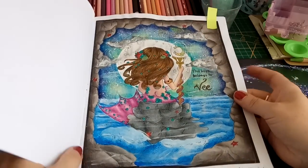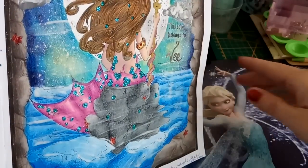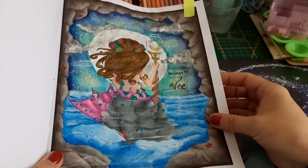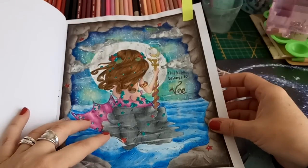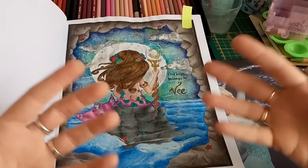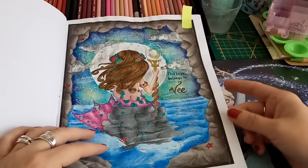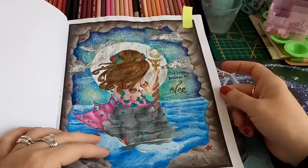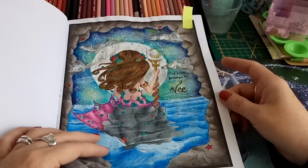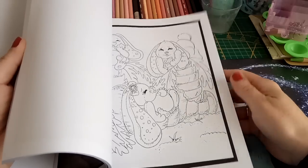So I'm glad that it's now completely dried. It isn't noticeable anymore that the paper was constantly waving, but it wasn't the most appropriate paper to show how to color such a sky, especially if it's the first time and you want to feel confident about a picture and about the technique with a lot of water. I recommend doing it on a book with more sturdy paper, but it's doable, but a bit of practice and a lot of courage is needed. So I'm glad I have this page further in the book too. Oh, these are bonus pictures.